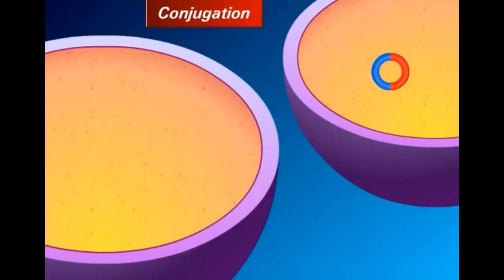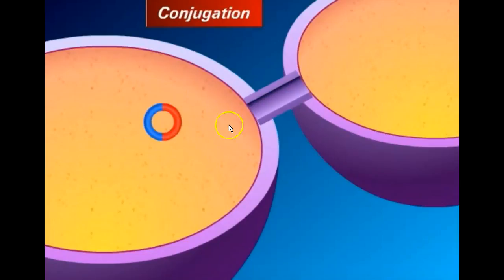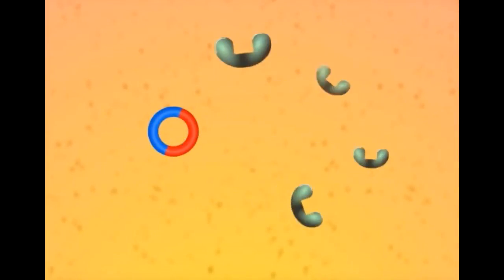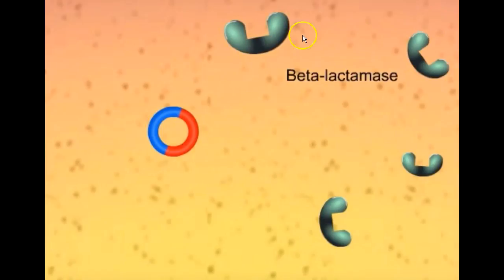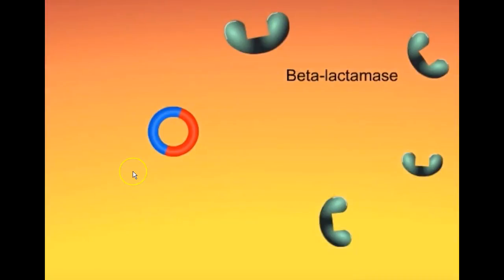There's also another way that these bacteria could have some resistance against this particular type of antibiotic, and that is basically by the production of a new enzyme. If we take a look here, some bacteria, as you know already, can do conjugation, where they can make a copy of some DNA in a plasmid and give that particular gene to another bacteria. In this case, there are genes that exist to produce these types of enzymes, and these are called beta-lactamases. As you can imagine, they work on beta-lactam antibiotics. So how do they work?